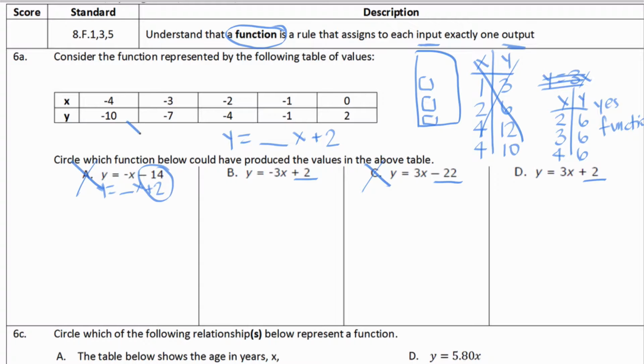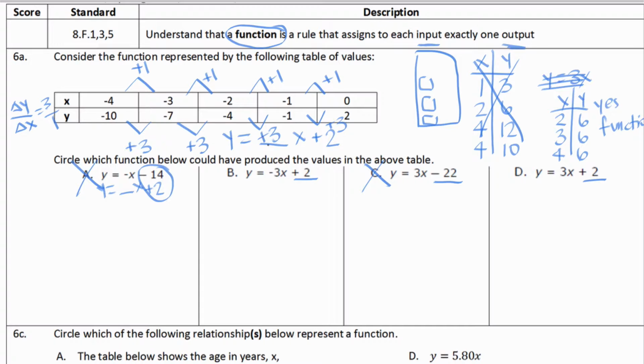As x increases by 1, from negative 4 to negative 3 is an increase of 1. From negative 10 to negative 7, that's an increase of 3. Again, I increase by 1. Negative 7 to negative 4, I'm getting closer to 0, so I'm increasing by 3 again. Plus 1, also increasing by 3. And plus 1, also increasing by 3. So look at that. Every single change in y over change in x is 3 over 1. So my slope must be 3.